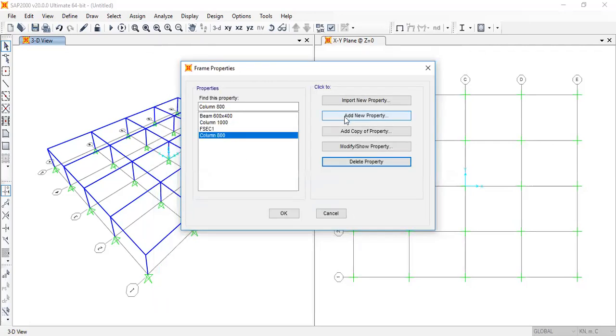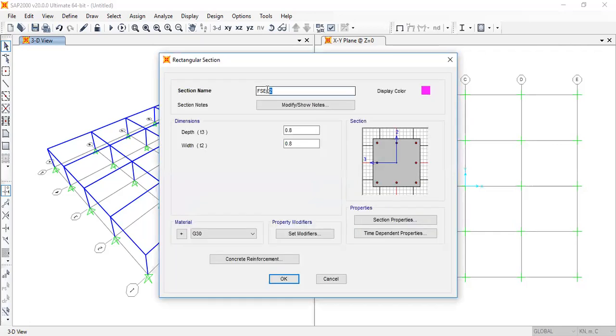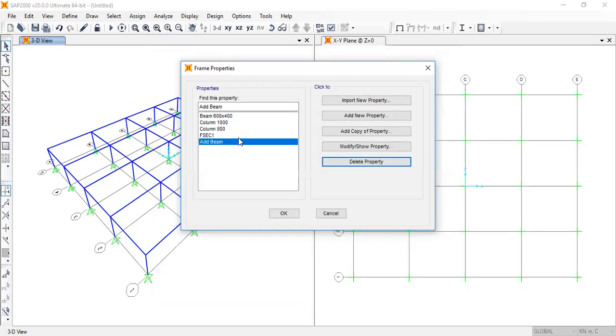It's done. And I will make some additional beams as well. I'm not going to spend much time on modeling because I already taught you from the basics last time.